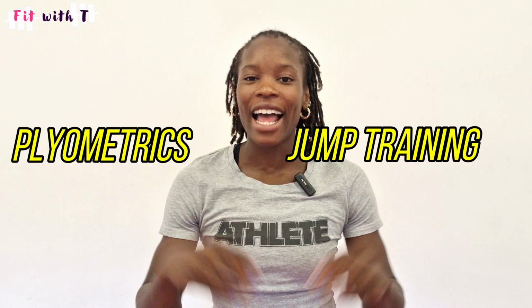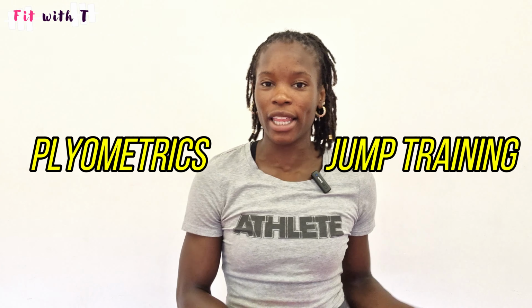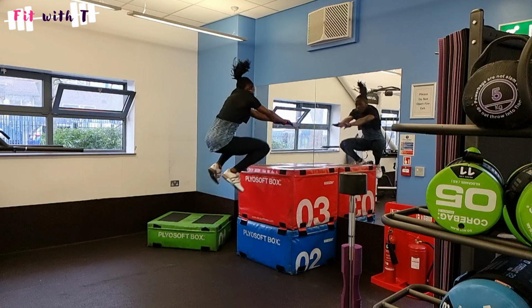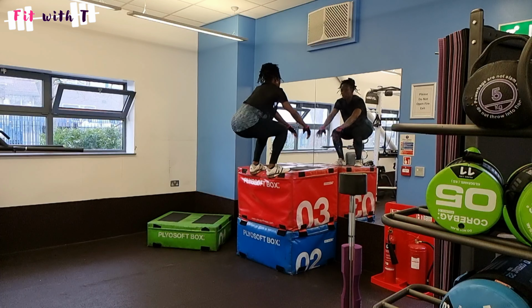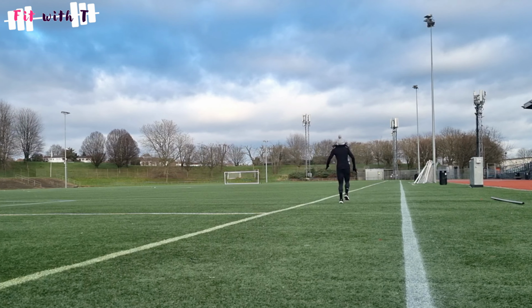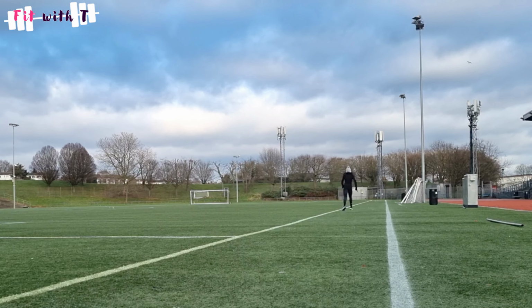Now, I'm using the two terms plyometric and jump training. There is a specific difference between jump training and plyometric training. In general, it's usually to do with how long you spend on the ground. Jump training usually refers to those movements where you spend a bit longer on the ground. So for example, a box jump, where you kind of power up your muscles for longer before you react. Whereas plyometric exercises, let's say something like alternating bounds, is where you have to react off the ground quicker and you have repetitive movements.